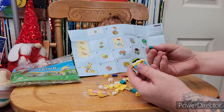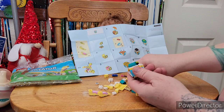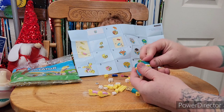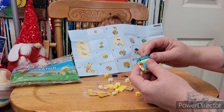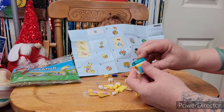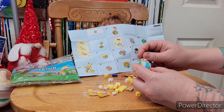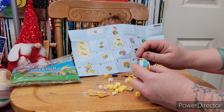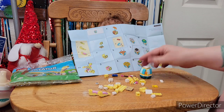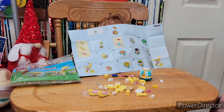Now we're gonna take these pieces and they come up to match the top of the egg. We're almost there, guys — then we're gonna get to make that bunny. Yay! Who would have known we were gonna start with the bunny wrong. Okay, so then it says flip it upside down, and then you put this right there. Well, that's interesting. Alright, so there's our egg — we got our egg taken care of. Now we can get to the bunny.